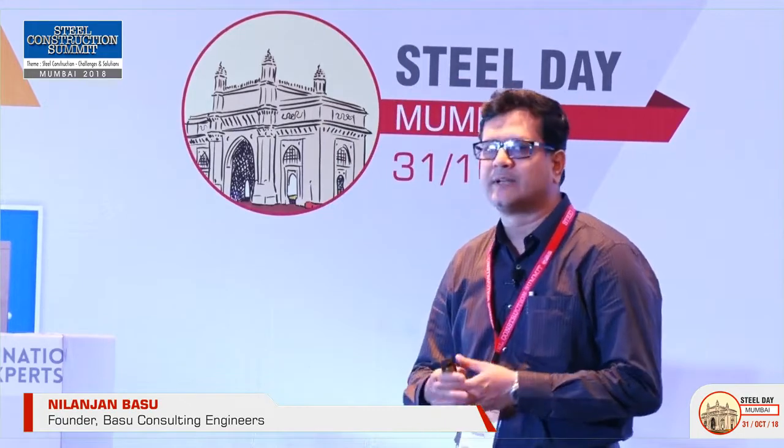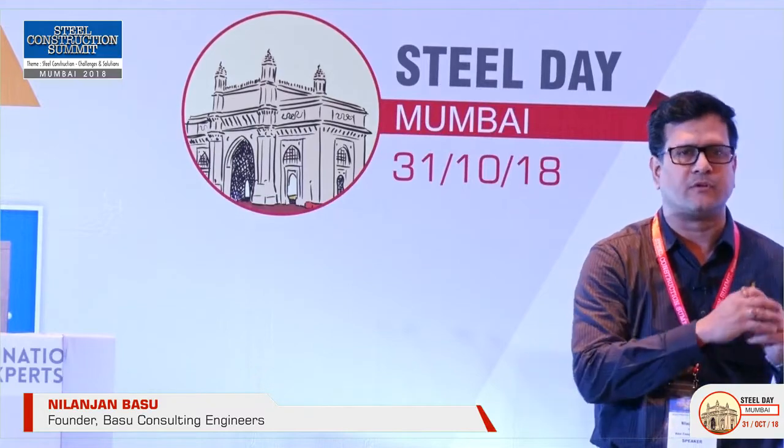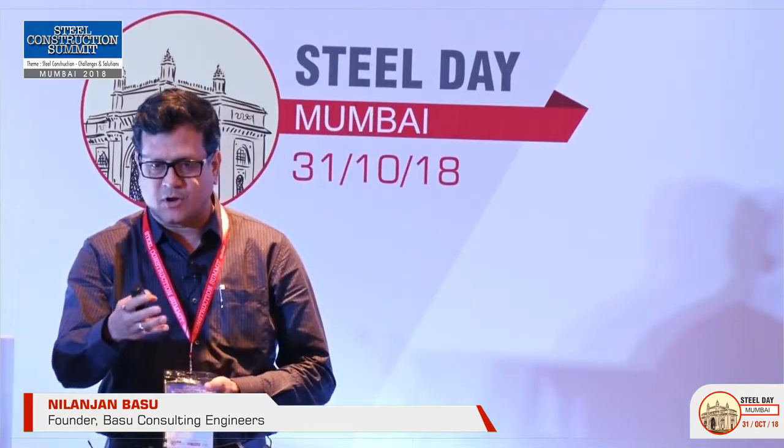What it essentially does is reduce pedestrian crossing through the road, so it reduces the traffic volume and the reduction in traffic speed due to pedestrians crossing the roads. Number two is that it actually attracts revenues. These footover bridges don't just have people crossing. They attract people to stay there, spend money, have a good time, and then get to the other side. It's a different concept, and that's why we call it a multifunctional footover bridge.